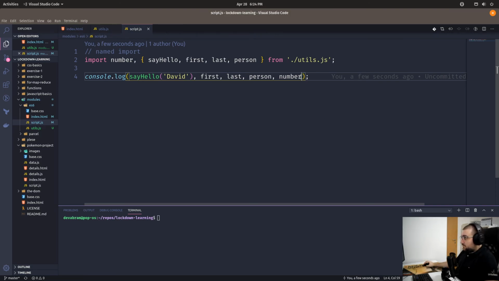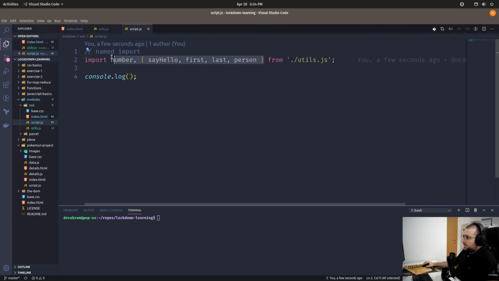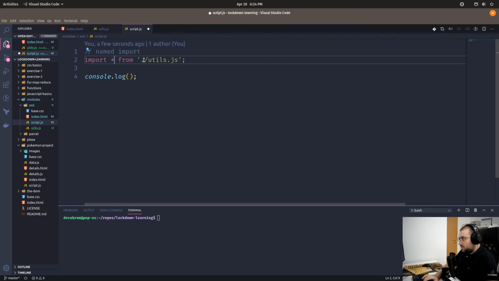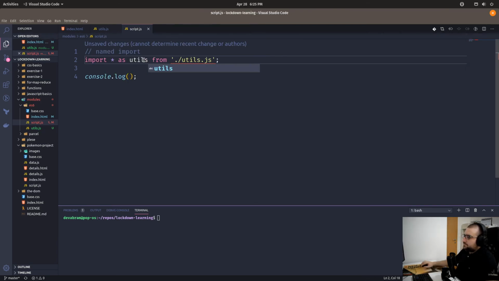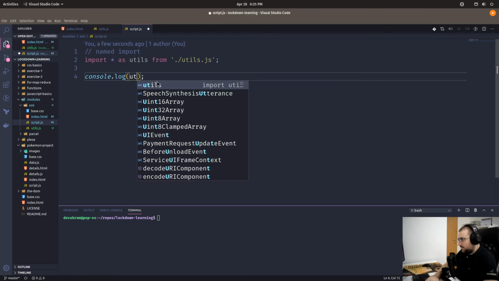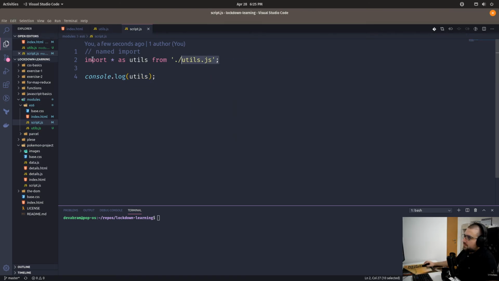There is also another way of importing, and it's actually called import all. So you need to write import star as utils. And let's try to console log utils. So this way, we actually say import every default or named export from utils.js as a new variable called utils.